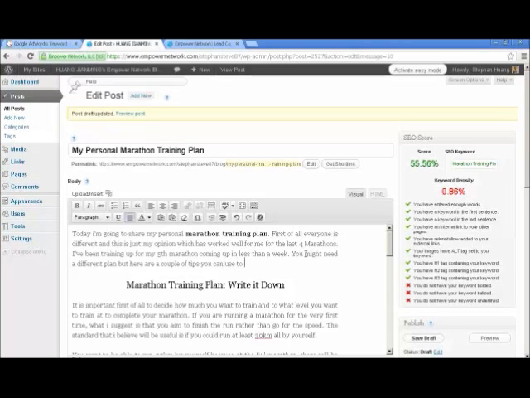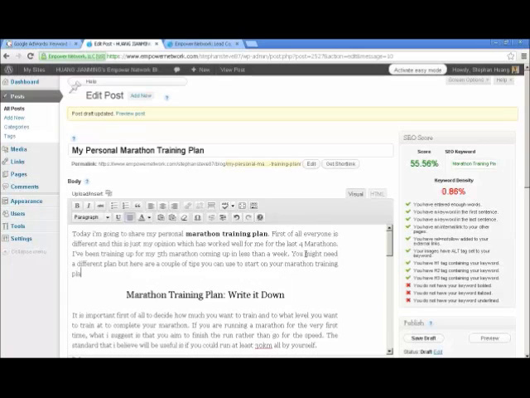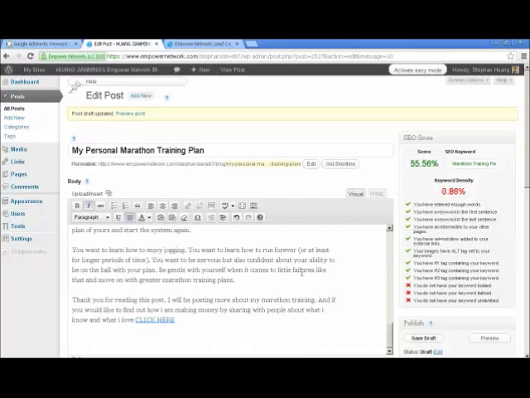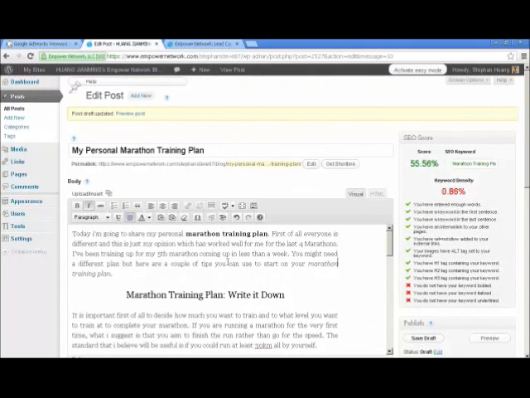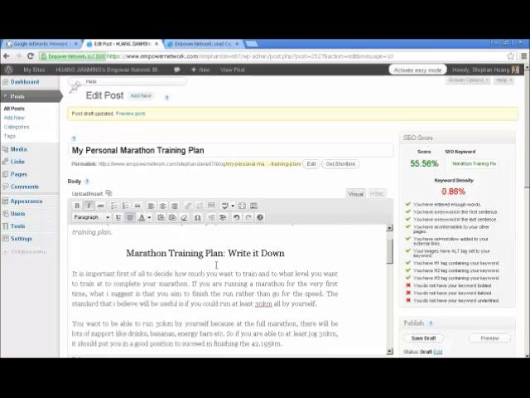What I've done also is, if you can see the bottom three red crosses on the right, the first one is you do not have your keyword bolded. I just did that. The second one is you do not have your keyword italicized. So I'm going to do that in a moment. Let me just find the next keyword, marathon training plan. That's it. And as you can see, I've done it. I'm going to just do the SEO check one more time to see if those two ticks are up.